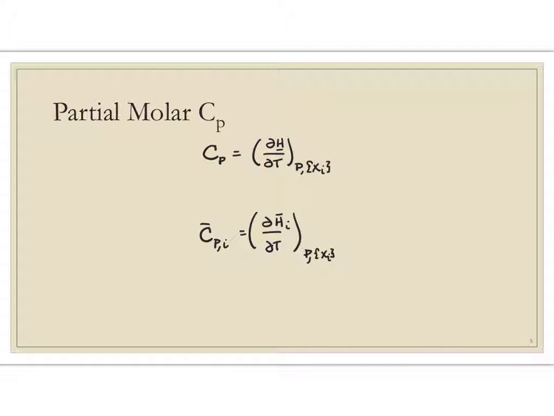And we had done an example where we derive partial molar C sub P. So C sub P is dH/dT, and partial molar C sub P is how the partial molar H changes with T, holding again P and composition constant. And the point here being that the interrelationship between these various notations does seem to carry through to other variations on them that maybe you might not have expected. So, for instance, C sub P is a derivative of an energy function.